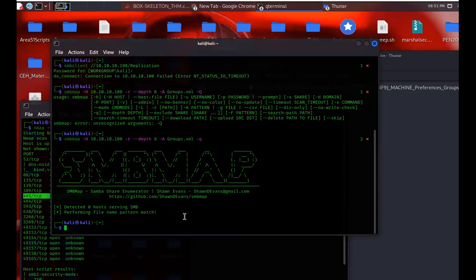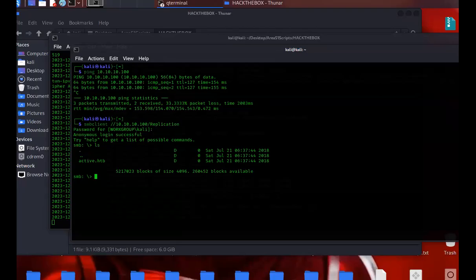0 host detected. So it looks like I'm just having some issues with the VPN right now. Let me work through this real quick. All right, back where I was because I was having issues with the VPN, but if you do an ls, you can see the directory. So we'll go into active here, cd active htb, and we'll do another ls from here.